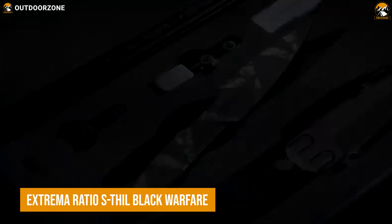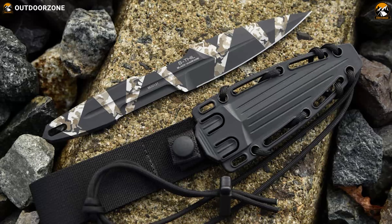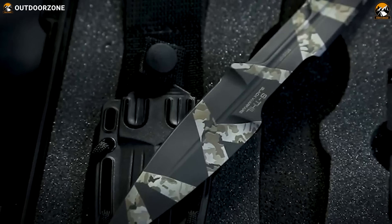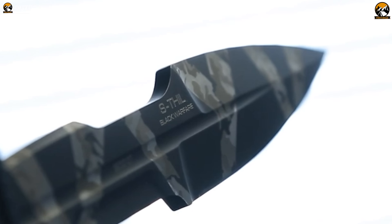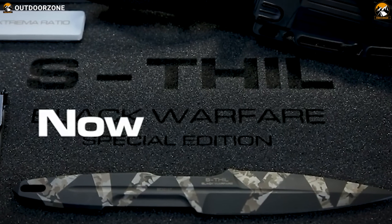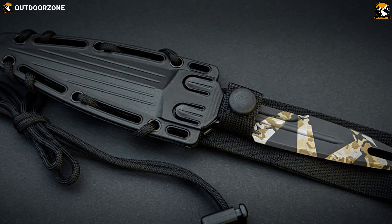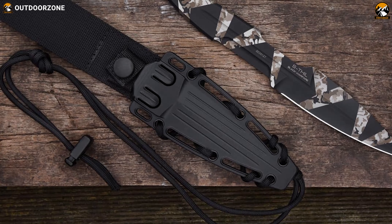S. Thill Black Warfare is a special edition, fixed-blade military knife from Extrema Ratio. At first glance, anyone will be amazed to see its outlook with a military vibe in its design. The intimidating look of its spear-point knife is no joke, thanks to its heat treatment and the false double edge. Rated for 58HRC, this knife is equally best for edge retention and toughness at the same time. The flawless razor-sharp blade is made out of Bohler N690 steel, which is impressive for adverse tactical situations. It doesn't have a dedicated handle material, which some people may not like, but it provides a proper grip during any trickier situations.